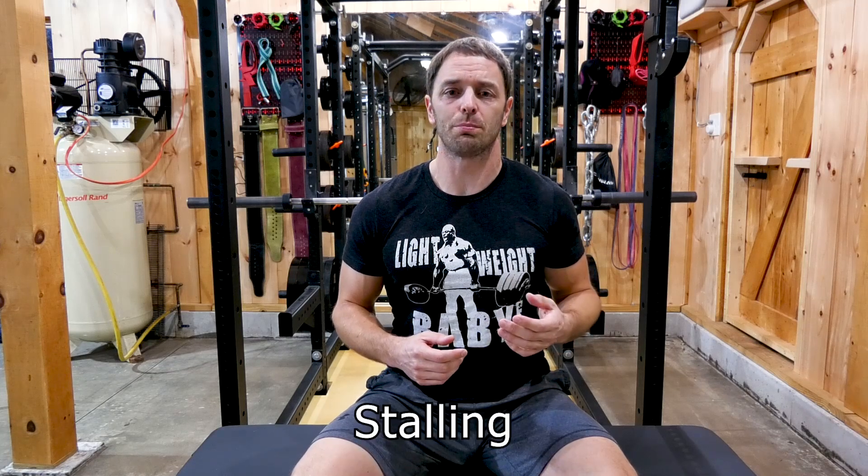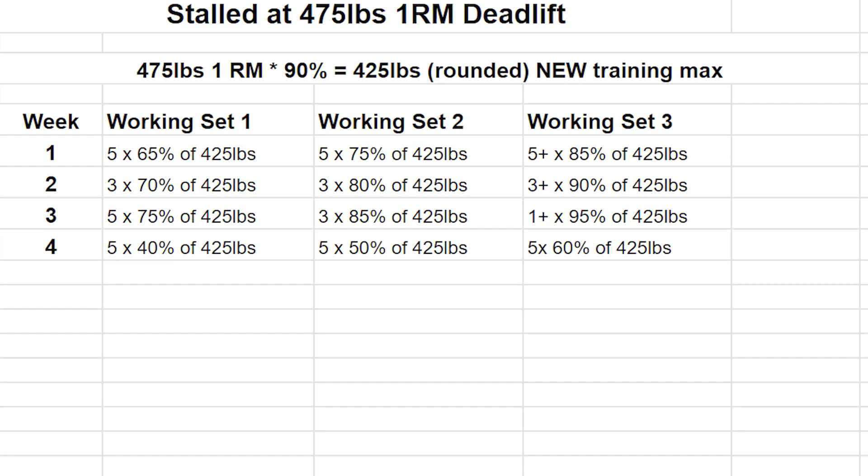Now let's talk about that unfortunate point when you will eventually stall. If you miss a lift — which means missing one of your prescribed reps, so you can't get five reps on your final set of your first week — that's something that's going to eventually happen because you can't consistently add weight to all your lifts forever. Then you just recalculate your one rep max, meaning take your newest max from the lift you just failed in the program, take 90% of it and start again. Now that can be a tough pill to swallow, but you have to think long-term. You can't be your strongest every day and you've made great progress. And even resetting to a new one rep max — well, you weren't there five months ago, so that's a lot of progress.